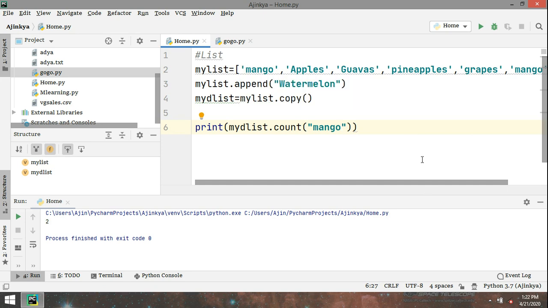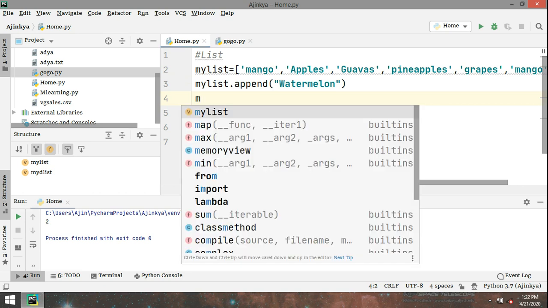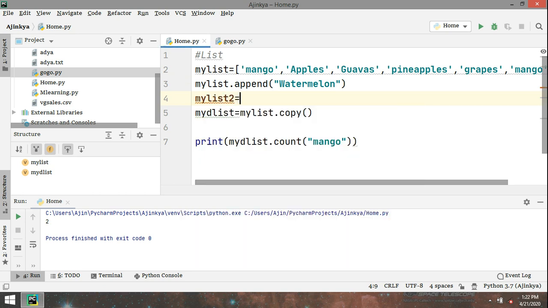Then you have another function called extend. Suppose I have another list, my list 2 equal to peach, and I take another fruit, and that is plum.